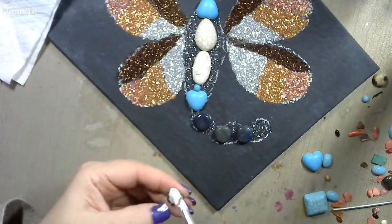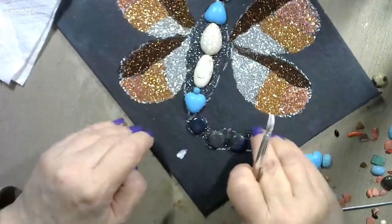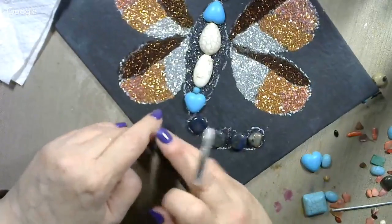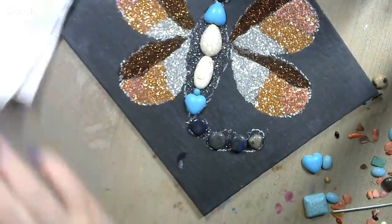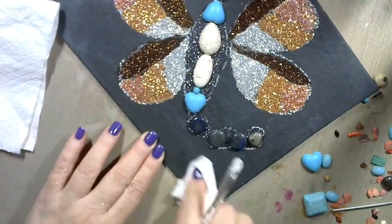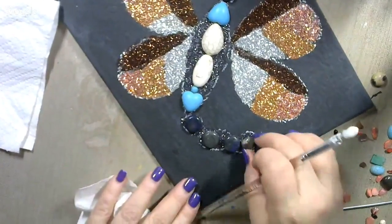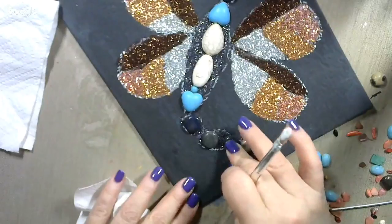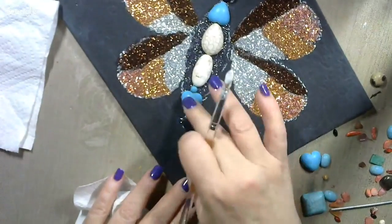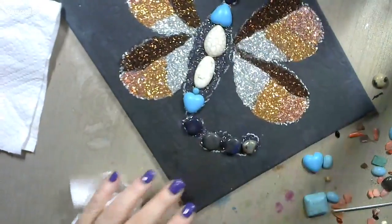And then I've got this one that I'm going to put. Whoa! Glad this stuff dries clear. Holy smoke. That's what not to do. Now we'll wipe that little blemish off of it there. Okay, so we got that little heart put upside down there at the tip of his tail. Press all these down good. Make sure we got them adhered well.